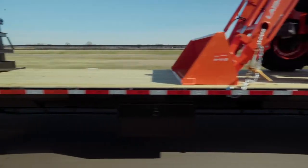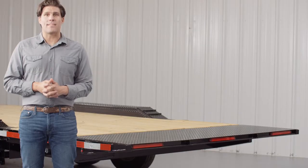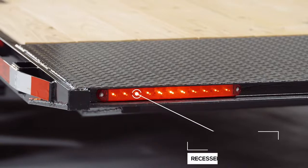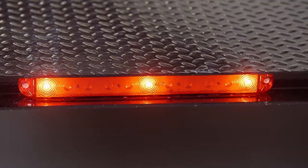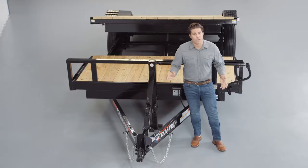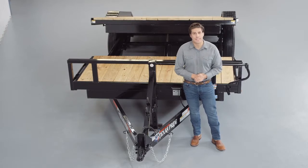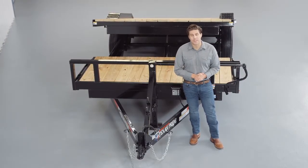This ensures you have a protective, durable, and shiny finish for years to come. Lifetime LED lighting is standard for all Texas Pride models, and all lighting is either recessed or steel encased to protect them from accidents and the elements. Thanks for taking the time to look at our Texas Pride 20,000 pound bumper pull gravity tilt trailer with an extra wide deck.